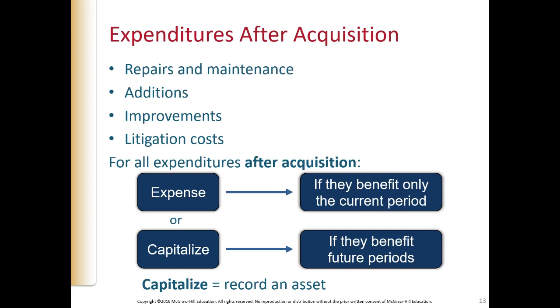Or if we incur cost after acquisition, we might capitalize the cost. So if we incur a cost that benefits future periods as well as the current period, we will capitalize those. In other words, record those as an asset, in the account that it relates to. So if we make a major improvement on a building, like add an addition to a building, that would be put in the building account. If we make a major expenditure for, let's say, a delivery truck, where we put in like a new engine, that's a major item. It'll benefit future periods, so we will include that as part of the equipment account.